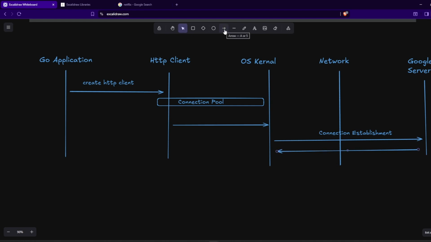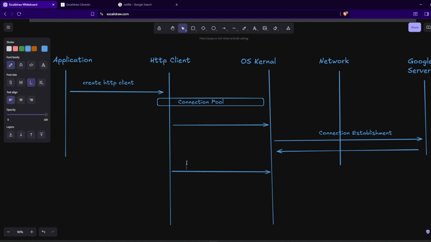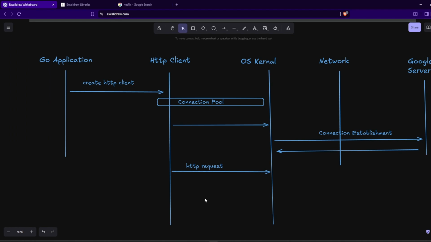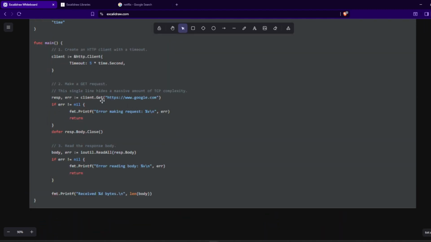Then using the HTTP client, we send the HTTP request to the OS kernel. So again, the actual HTTP request goes to the OS kernel, and from the OS kernel we do that get call to the Google server, the get call that we just wrote over there, client.get.